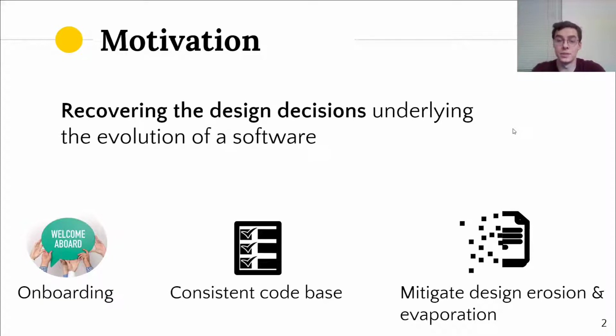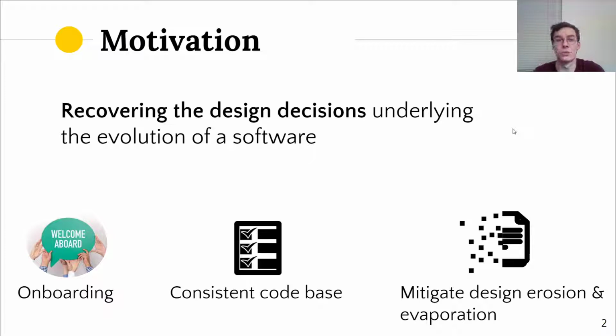Design decisions are important to understand why the source code is how it is at any given step in the evolution of the project. This information is usually acquired latently by developers working on the project, growing as they spend time on it. There are multiple cases where easy access to design information is important. For example, during onboarding for new developers to be able to contribute effectively. It's also important for establishing a consistent code base, as similar parts of the source code should have coherent designs.